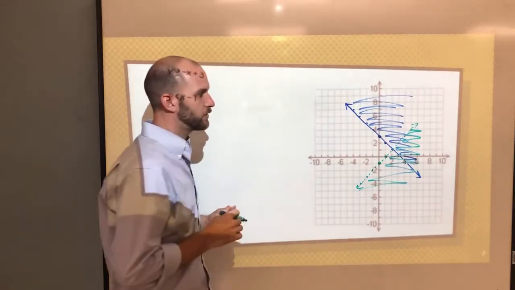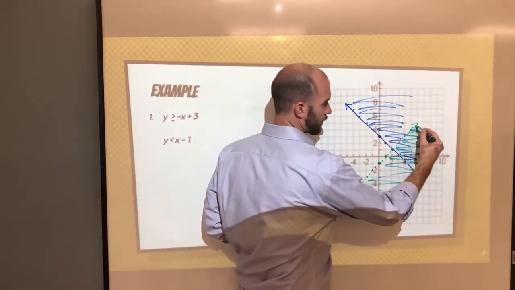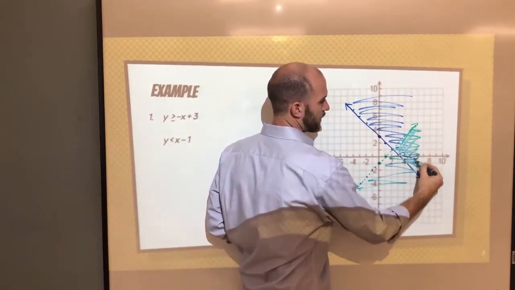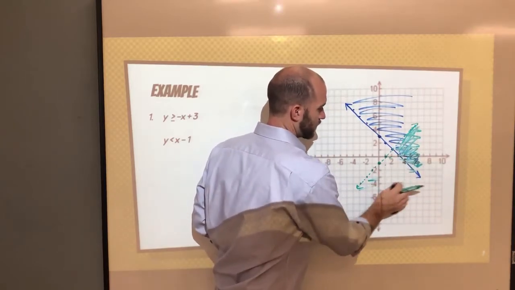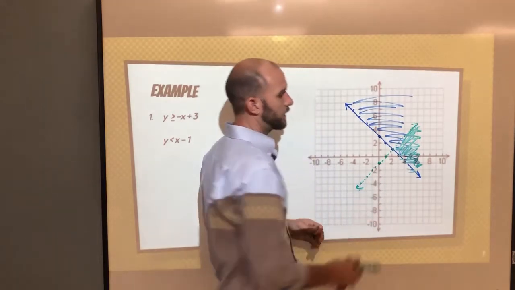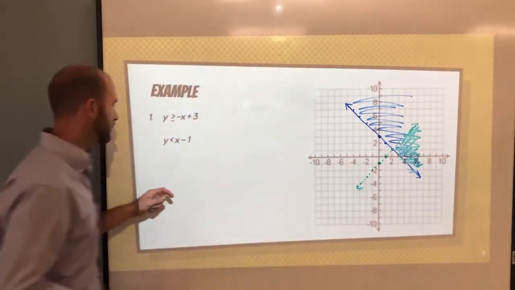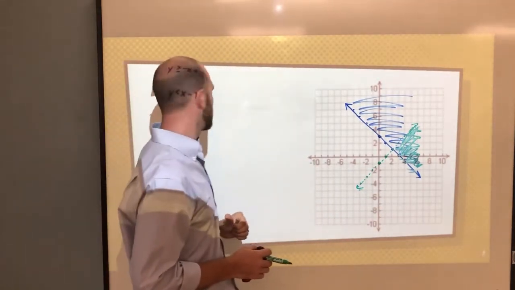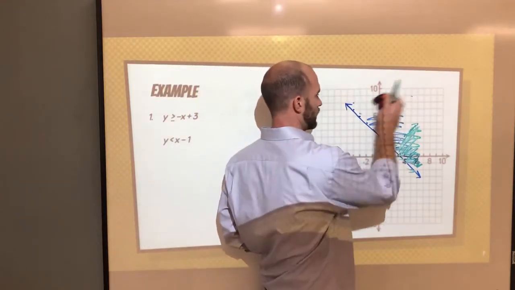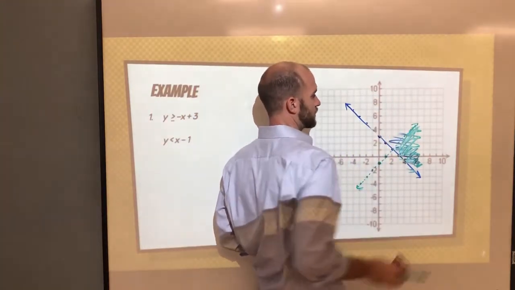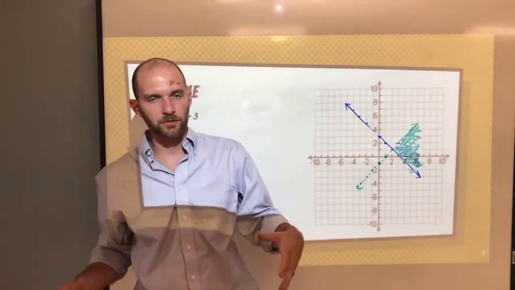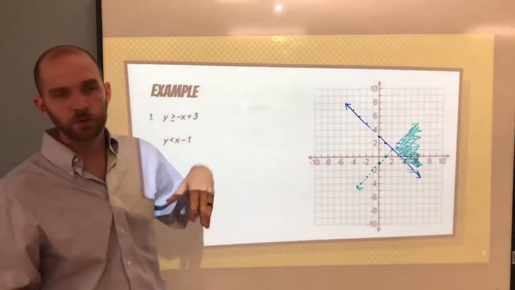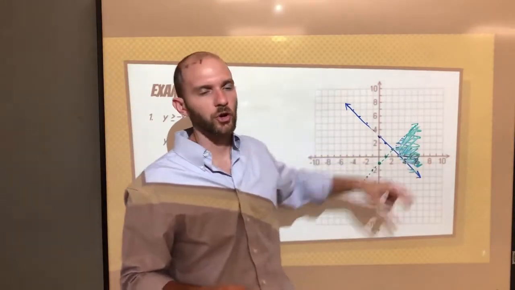This one might be a little bit easier to see where the two areas overlap. It's going to be anywhere in this wedge. This part is not a solution to our system, though it is a solution to the inequality y is less than x minus 1. And this is not part of our solution either. Now, if you don't want to go back and erase yours because you're using colored pencils or something like that, just make a note. Say, hey, it's where the two overlap, right? Or just make that extra dark.